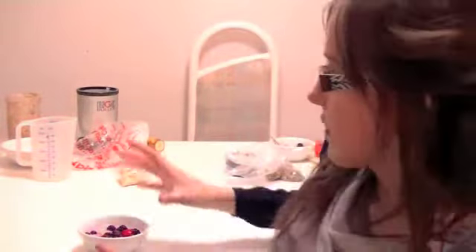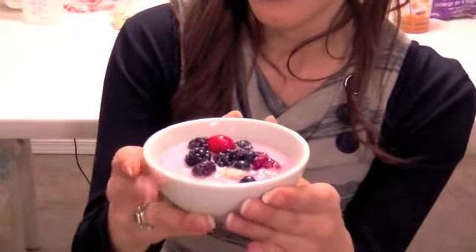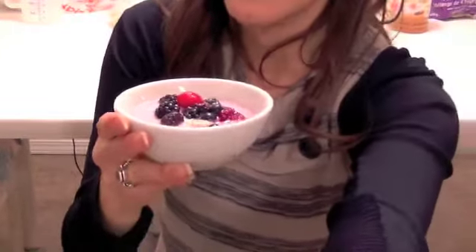Essentially it's a type of grain-free porridge or oatmeal, but it's actually not any grains at all — it's nuts. I started going on a sort of low-carb diet so I could be a little healthier, and this is an idea I came across, so I'm going to share with you the recipe.